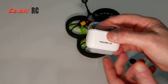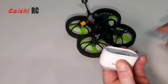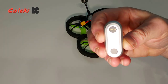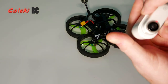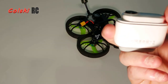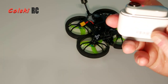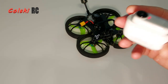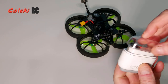You get it with this, your charging box. So this gets charged separately. You simply get the camera, you drop the camera in with the pins. Focus problems today. With them pins lining up with those pins there, drop it in, it's magnetic, and it will go on to charge. And you can see it's charging there. Yellow, that's indicating the battery life of this. So I've got probably about 70% in here. Green was, I think, 75 to 100, and then the red to show you that it's actually charging. And that's how you charge the camera. Put it back in there, leave it on.